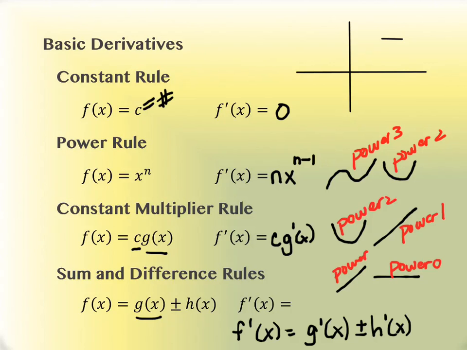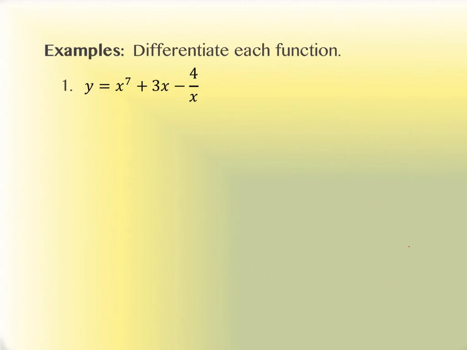Now, I bring this up, and I mention this in this way because this is not a true statement when we get to products and quotients. When you have multiplication and division, you can't just do that. It won't work. But for addition and subtraction, it works beautifully. Okay, so let's do some examples of how this works, and you will very quickly appreciate the fact that you do not see limit written everywhere. That's what you're going to appreciate.